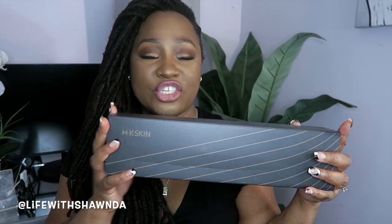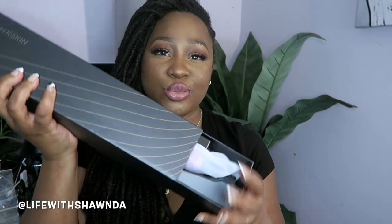So I have 5 items left, and this one you guys are gonna be shocked, like, girl, what do you need that for? I'll show you in a minute. So it comes in this cute box. I love the packaging. Now I have a hot tool. Now this is an actual electric straightener. And I know, you guys looking at my hair and you're like, girl, what are you doing with that? But y'all know I do have 3 daughters and they all have really thick, natural hair. And I wanted to see what it would look like to have their hair straightened. So I wanted to try this out.